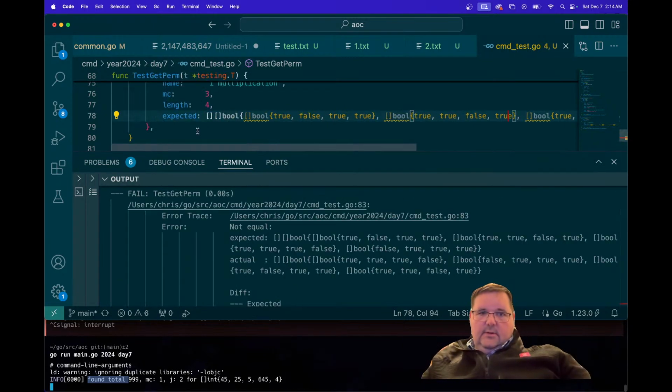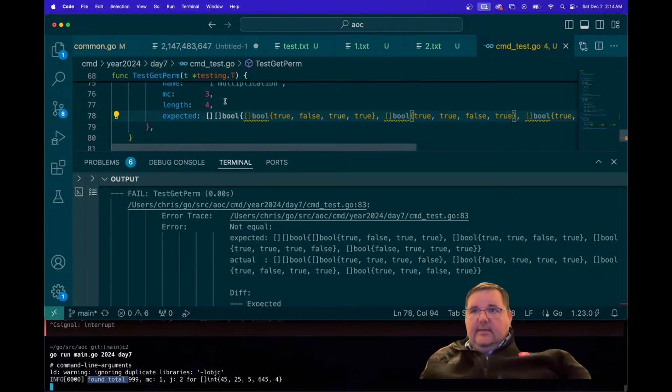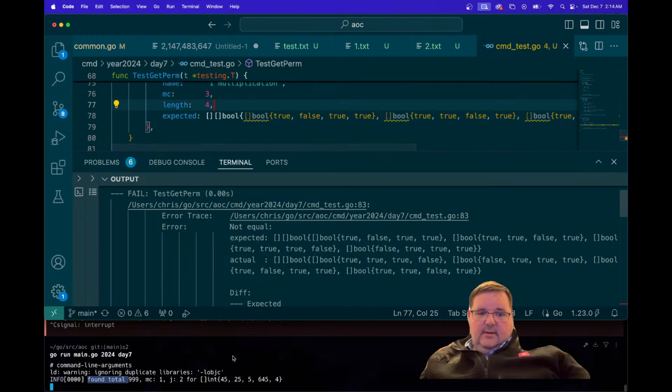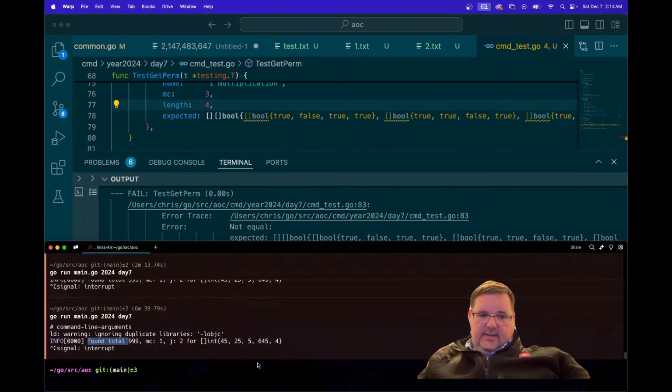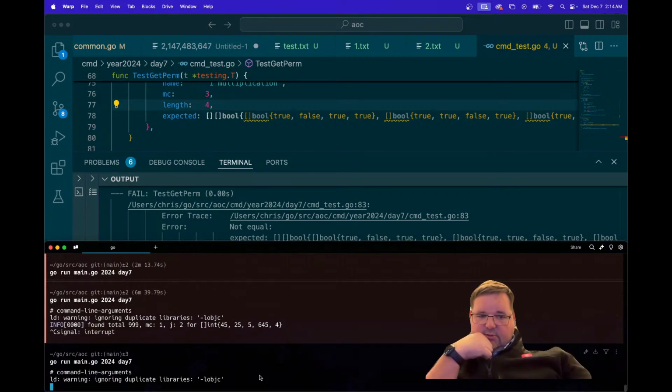Okay. Well, I can't really guarantee the order, so I'll have to figure that out a little bit. But I think that means I can come back here, rerun this, and my permutations should be much smaller.